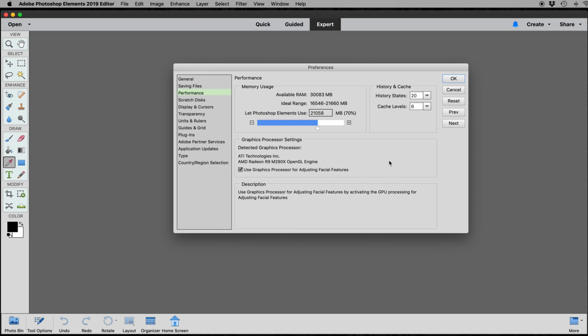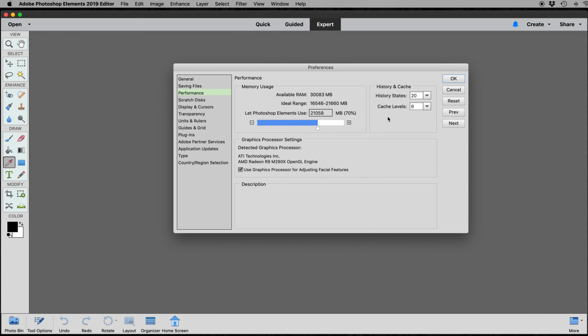Many computers today are cheaper because everything is on board, so there isn't a separate video card. So if you're going to go into graphics and photography, you really want to invest in a computer that has a separate graphic card. Okay, that means the graphic card will have its own memory, and it's not going to be so dependent on the computer's general memory.